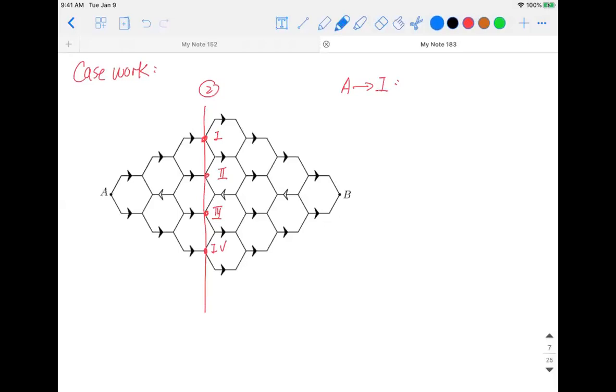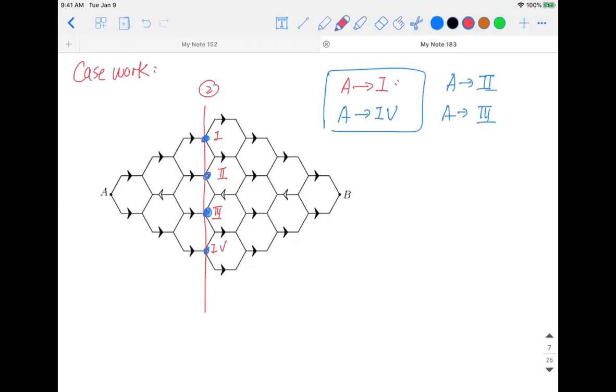Okay, so maybe I'll do, because there's another quick thing I want to have a quick look at. Due to the symmetric property, the number of ways the bug gets from A to 1 is actually the same as from A to 4, right? Because these 2 points are symmetric. The same thing applies: the ways that the bug gets from A to 2 is the same as A to 3. Because these 2 points are symmetric, you don't have to calculate twice. Calculating once is good enough.